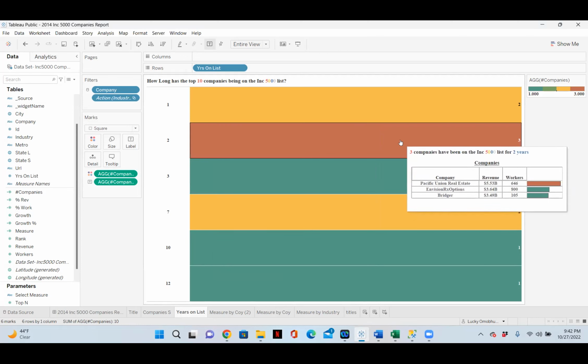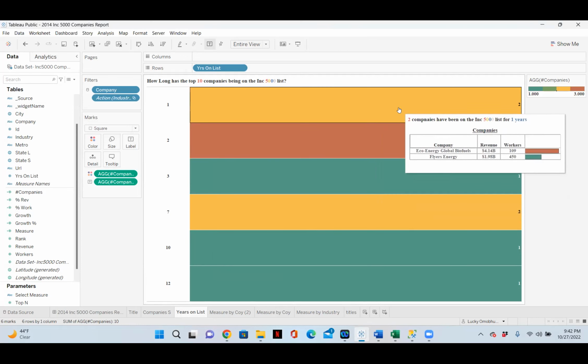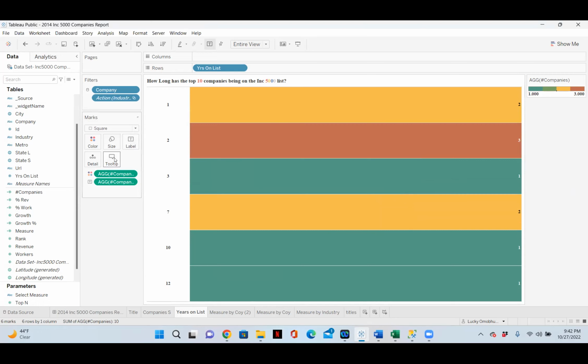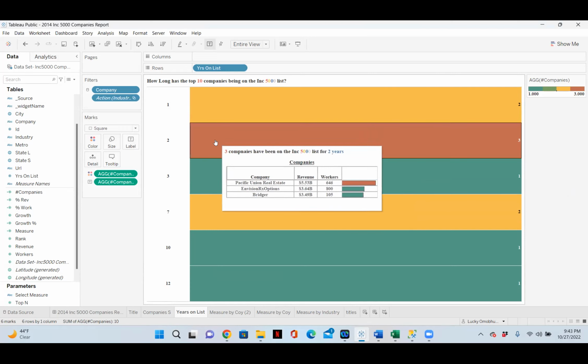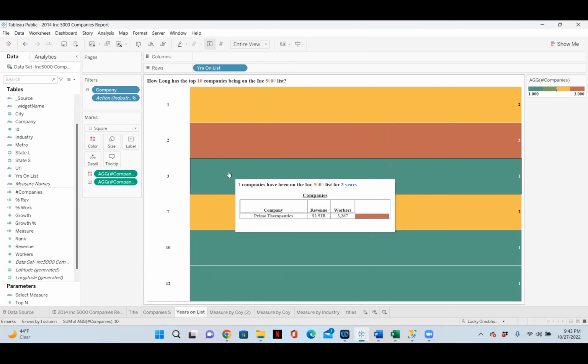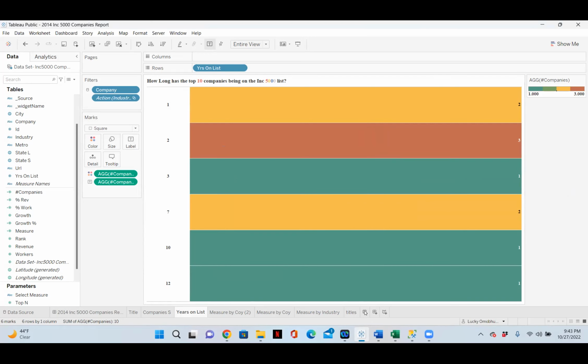So if I hover over this, it's just going to start showing up. And this is actually a filter. So for example, if I hover here, it will not show me everything. It will only show me the details in that sheet for this 1 or 2 and so on. And I can do this for any kind of chart.